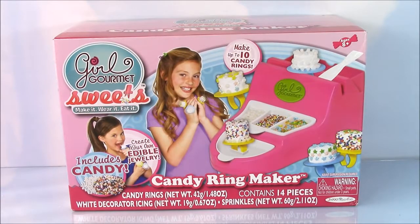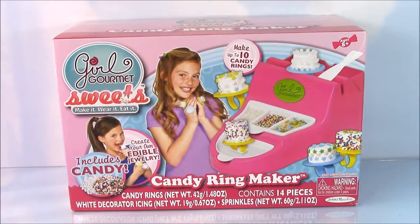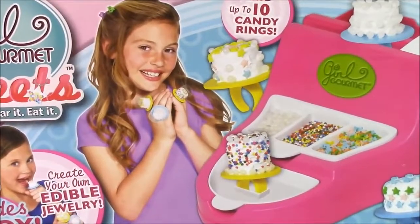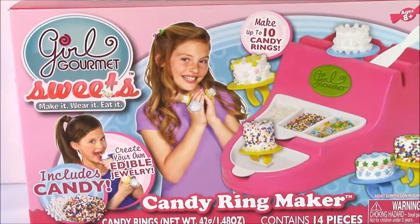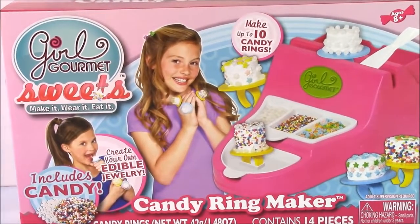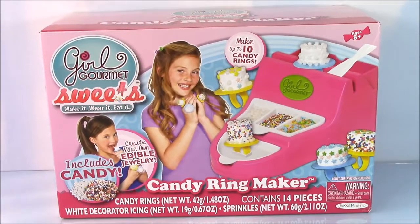So I was at the store and I found the coolest toy ever. It is something that actually lets you make your own candy rings. Look how pretty those are. We're gonna be making edible jewelry with the Girl Gourmet Sweets Maker. These are rings that you can make, wear, and eat.